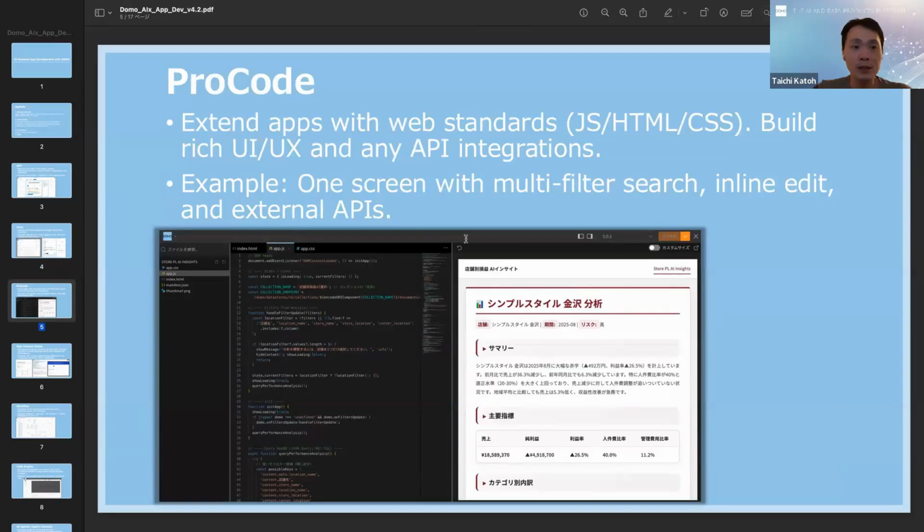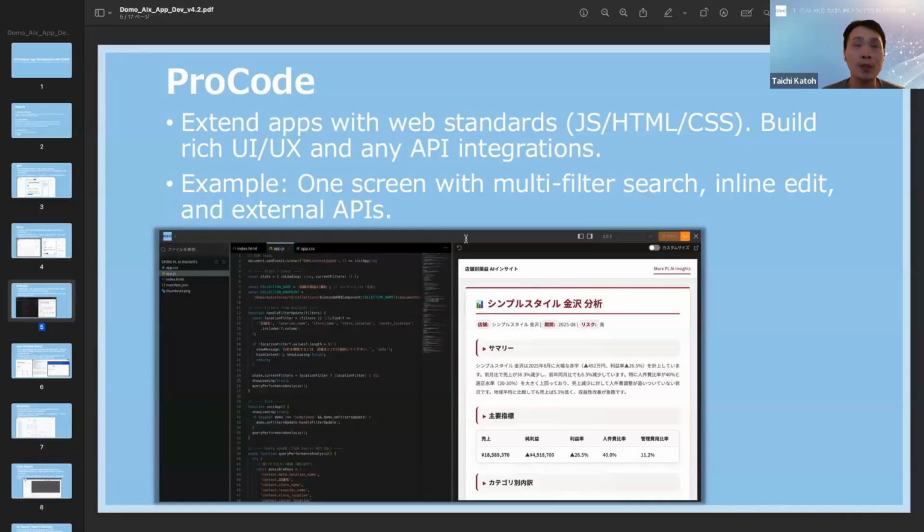In summary, today's session will cover a wide range of features and functions within Domo, from basic dashboard creation to advanced app development using AI, forms, and pro-code capabilities. We hope you find the demonstrations informative and inspiring, and we encourage you to explore these features in your own work. Thank you for your attention, and let's continue with the session.